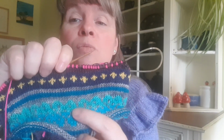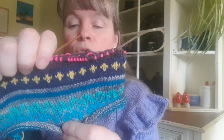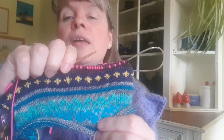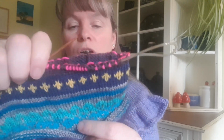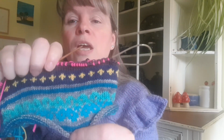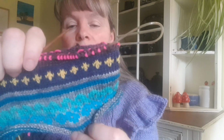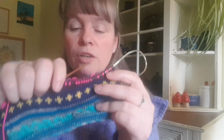That one didn't work quite so well. It does look slightly better in that more natural light, but you can actually see it is a heart pattern that repeats. And then I've just changed the colour in the hearts as they've gone up. So there's three different blues in here: the dark blue, the medium, and the light. And then a slightly variegated grey in the background. So yeah, I think this is going to be a lot of fun actually. It's going to be a long-term project. I'm expecting it to be a pick up, put down thing that I do over the course of a year or two.